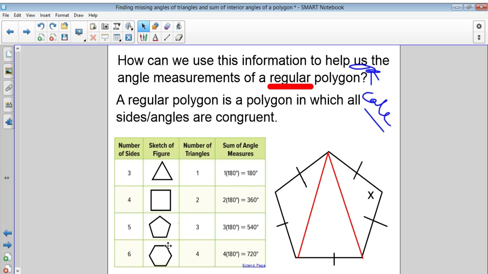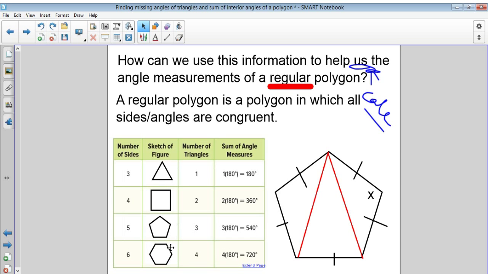Okay. And so, same thing happens when we break them down. Clearly I have a triangle there, but when we go from one corner here, we end up with two triangles. When we go from one corner here, we end up with three. When I go from here, we end up with four, right? It's the number of sides minus two. So 6 minus 2 is 4. 5 minus 2 is 3. 4 minus 2 is 2. 3 minus 2 is 1. And then we multiply by 180, because there's two triangles to figure out the degree measurements. So 2 times 180 is 360. 3 triangles, 3 times 180 is 540, and so on.